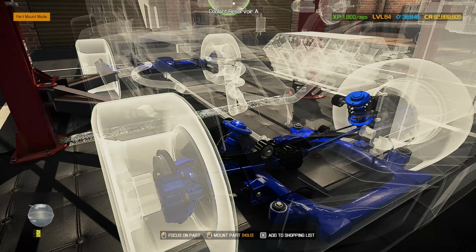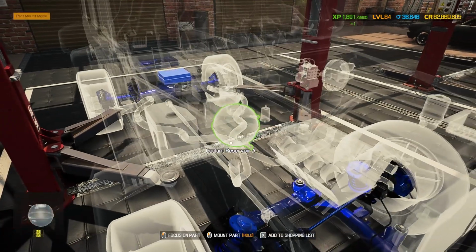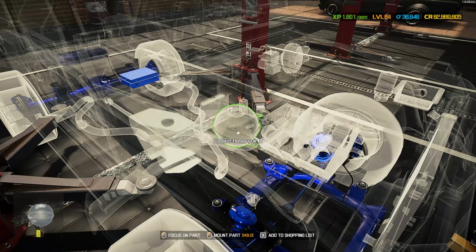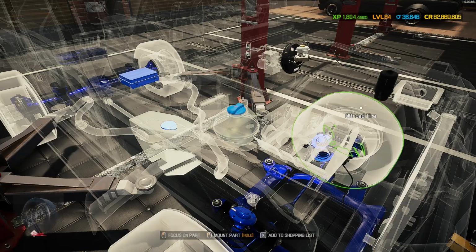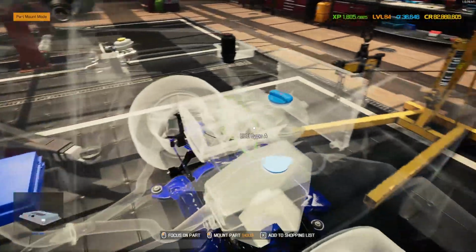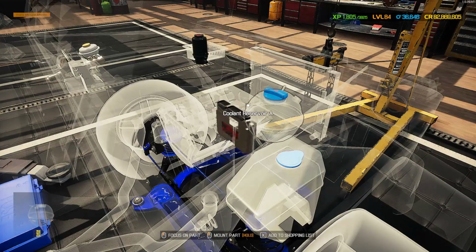But let's get on. Let's get this engine bay started. I've already got the fuse box in. We'll just chuck that little battery in from all the way back here. And we've got a wishy-washy reservoir, a coolant reservoir, brake servo, and the power steering reservoir just up there. The ECU, we have gone for a performance one, but I haven't gone for the stage 3. I've only gone for a stage 2 on this one.